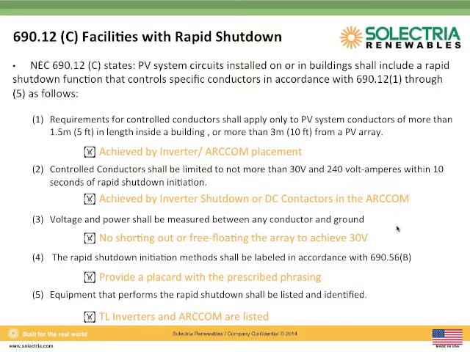And we're able to adequately provide the other requirements through just placements of placards and having the ability to be flexible with the placement, because we have an 8, a 12, a 16, and a 24. You're able to address the rapid shutdown requirements through the central inverter and the combiner box topology, and if you are to look at the TLs, by placing the TL inverters within that 10-foot boundary.